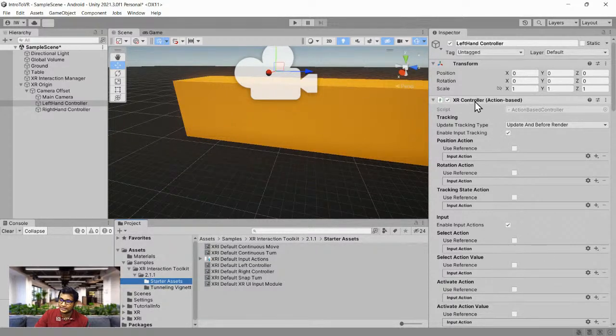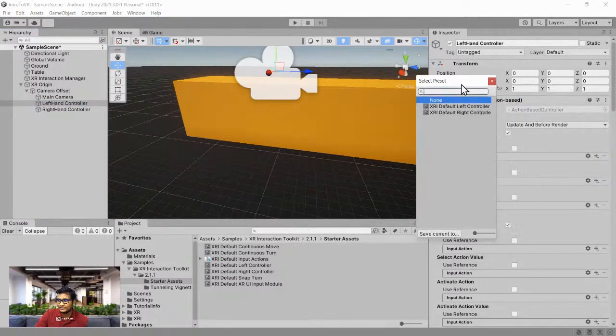I'm going to select my left controller and go to the inspector. You can see here that I have this component called XR controller action based, and I'm going to use the preset. To do that, I'm going to click this tiny button right over here. I don't know what it is, I think it's considered the preset button. It looks like a settings button in a way.